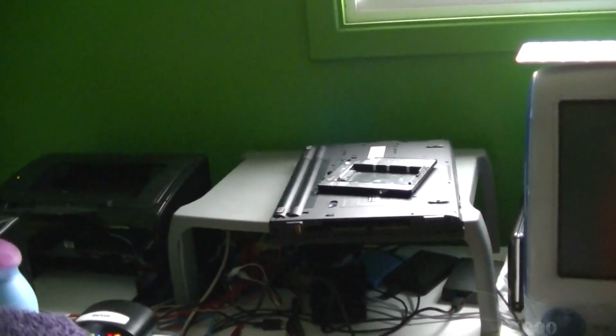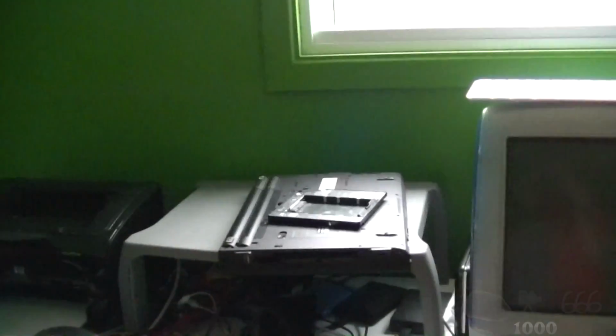3 MB/s is not going to happen. Whether it wants me to believe that or not, I am not going to put up with that. So we're going to do things the old-fashioned way. As you can see, I took the drive out of its caddy. I put it in the compact. And we are going to take the compact, and we're going to run CloneZilla on the compact.